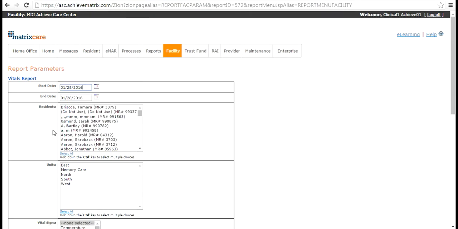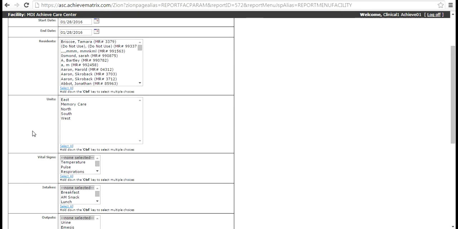What this is going to allow me to do is look at all of the vitals. Really, we're looking at the intakes and the outputs for the residents. So really what I want to focus on here as a charge nurse is looking at the meal consumptions for my residents and making sure that if they ate less than 75%, that we documented that we offered them a meal replacement.